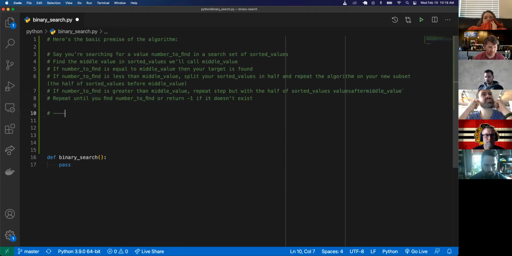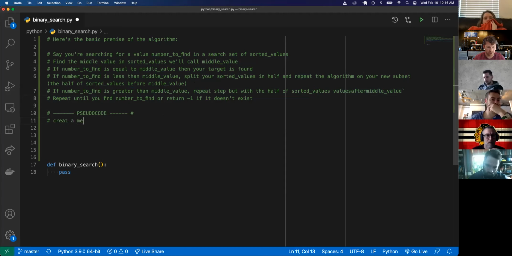So let's write some pseudocode. The first thing I'm going to do is create a method called binary search, and I'm going to capitalize elements in my pseudocode that I'm going to use, such as variables.